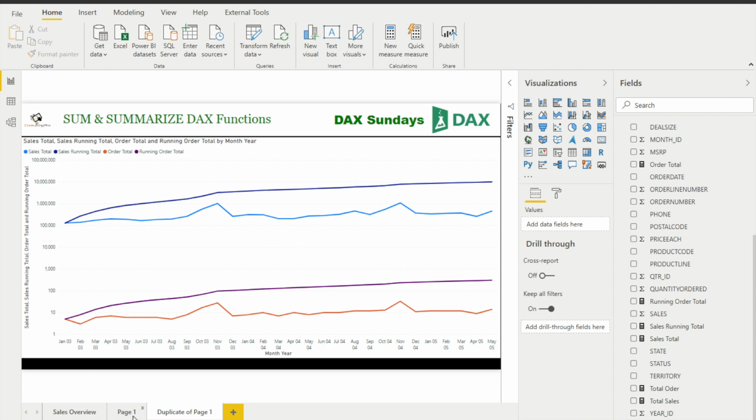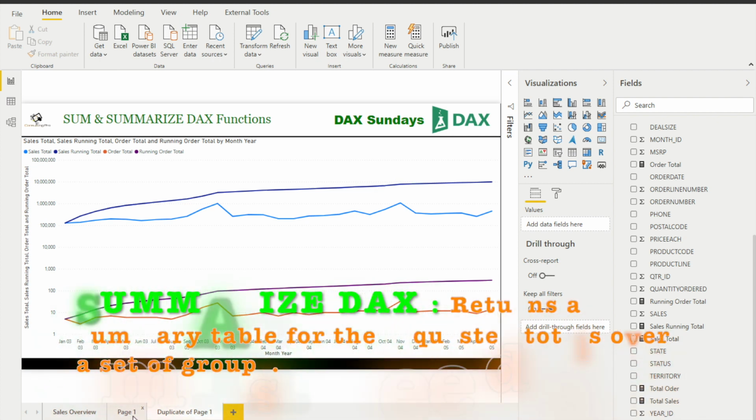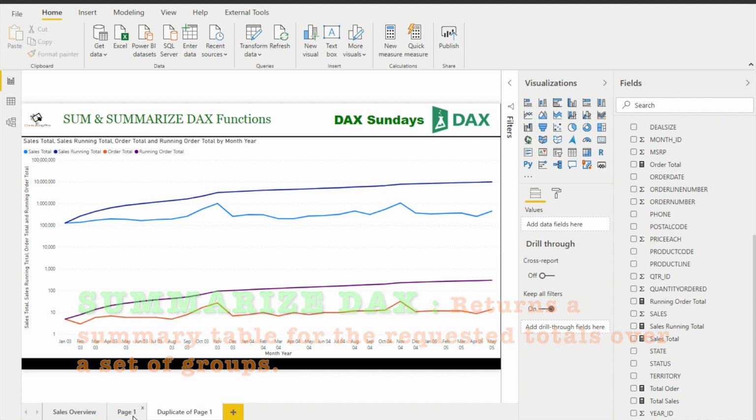Now let's discuss the SUMMARIZE function, how we can use it and why it is so important. My manager asked me to give him a table in which he can see the country and then the city and their corresponding sales and the order quantity. In that case, the SUMMARIZE function is very helpful, and you will also face different scenarios in the future while working in Power BI where you will find the SUMMARIZE function really great and a big help.